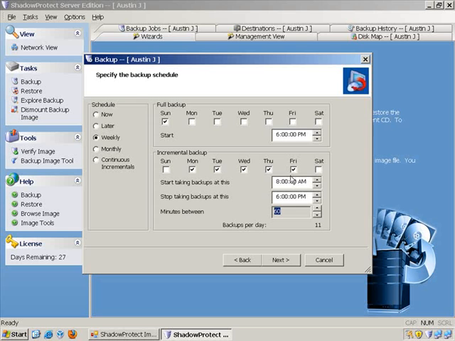We also can choose how often we want this to back up. If losing an hour is detrimental to this machine, we can tell this to shrink down and do it as often as every 15 minutes right here. And you can see within the same schedule, now we're going to get 41 backups a day.